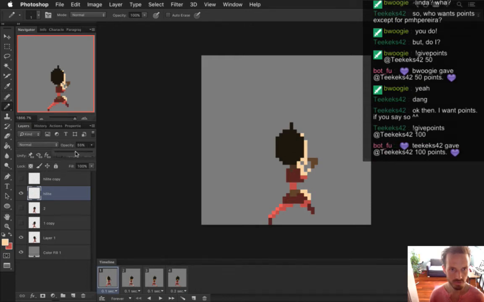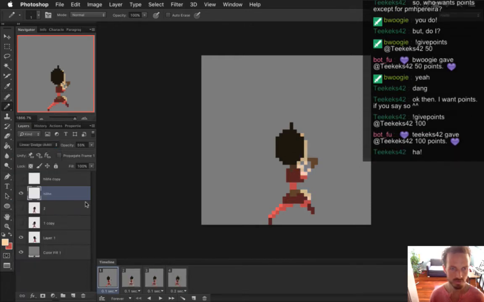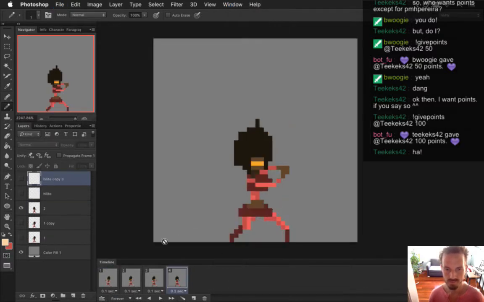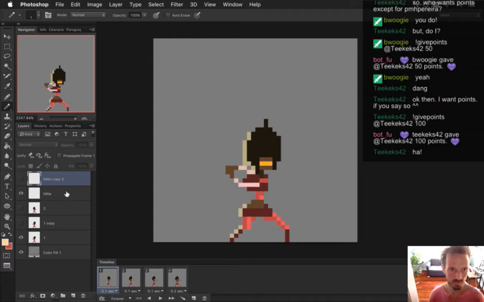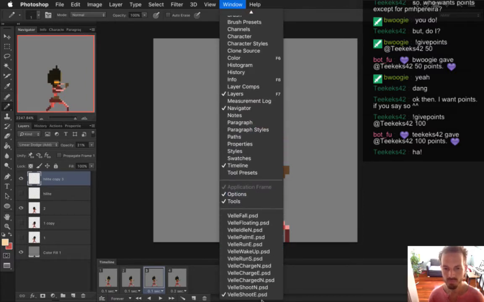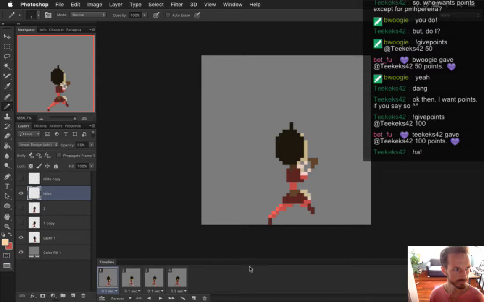Shoot, what was this? 50%? I don't remember. Was this shoot north, shoot east? This is 50. This one is 43. This one's 20. Okay, it's 50.